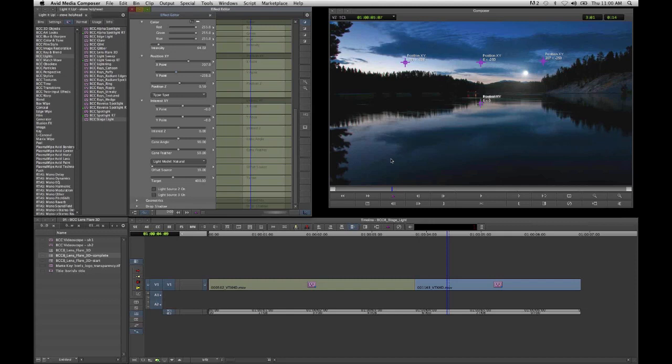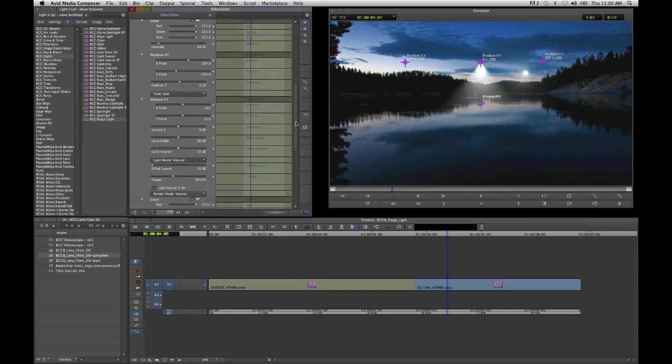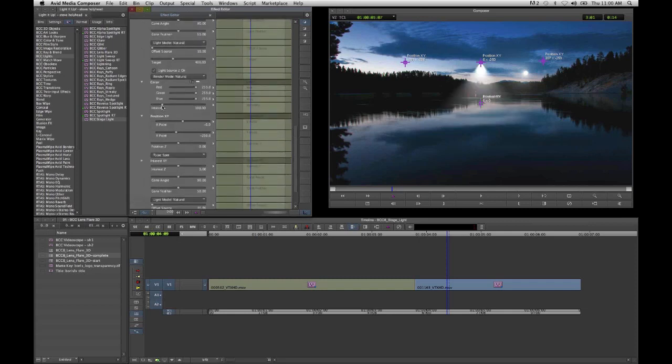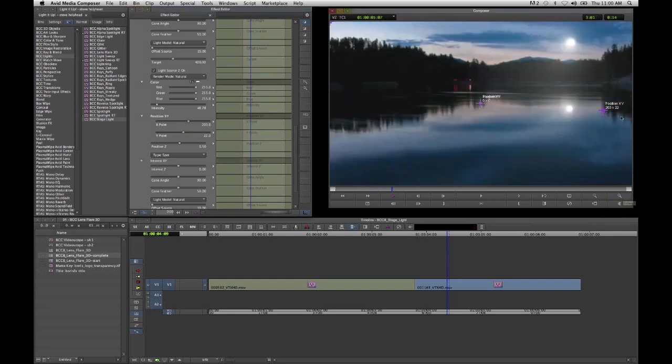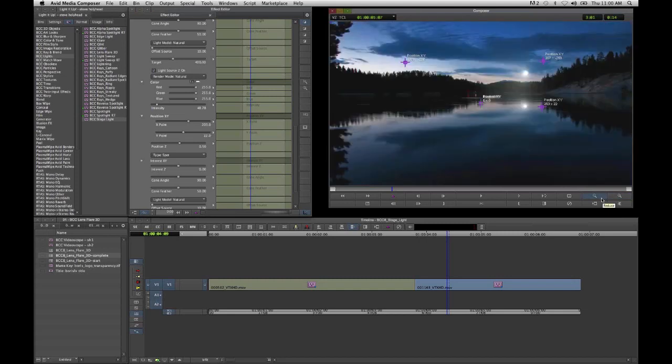The only thing, of course, is that we really need a reflection since we're in front of a lake here. So let's go switch on a second light source. Let's take the intensity of this light source down even further because it is the reflection after all. Let's do the same thing with the Z position. Push it back by 0.5, and then X and Y, all we've got to do is line it back up again like so, and push it down into the water like that. And so now we've been able to get in there and create our moon over the water shot.